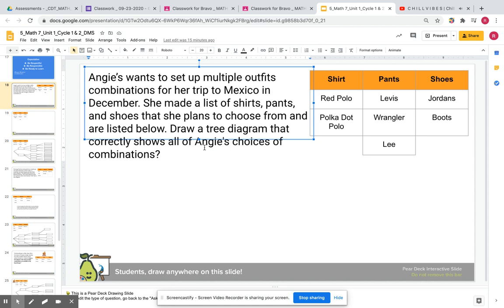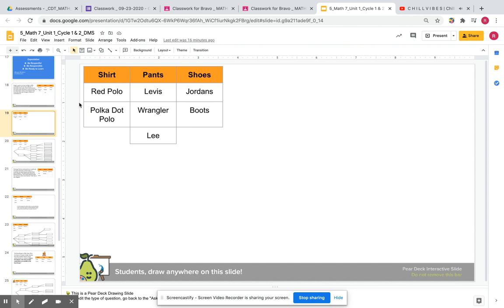Reading the question, we found out that we're trying to find the total amount of combinations or choices based off our tables, because that was sort of our inventory. So based off that, we're going to build a probability tree that will tell us the total possible outcomes or combinations, like we said in class. First things first, we're going to start looking at the left side of the table. It has the word shirt, so it's going to be talking about shirts.